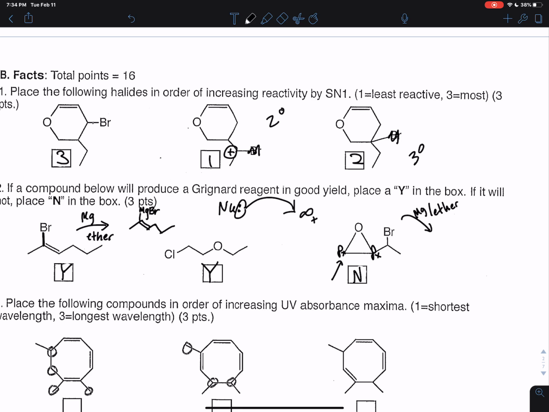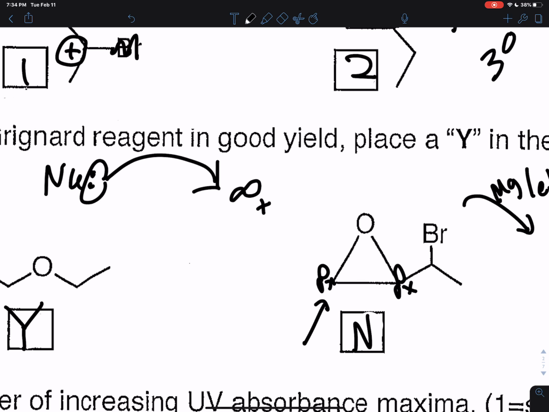Yes, sure. About the epoxide? Yeah. So the 2 carbons that are involved in the epoxide are very, very partially positive. They're very reactive due to the ring strain and the fact that they're attached to that very electronegative atom at the top. Okay? So when you're trying to create a Grignard, which is a very, very strong nucleophile, it is going to go and react with one of those carbons, a part of the epoxide. So you will not be able to produce a Grignard in good yield because it's going to react with itself.